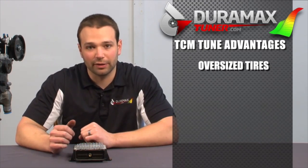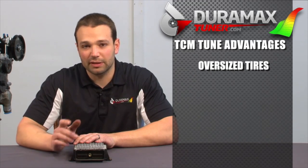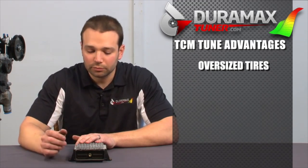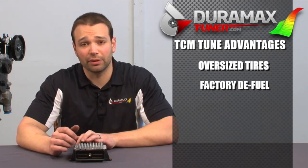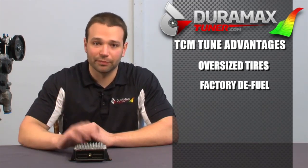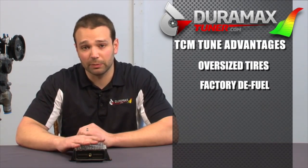There are a few other hiccups that the factory has in their factory TCM tuning, and these next ones really show up on our built trans or king setup and higher. On the factory 1-2 shift, there's a defuel. It's pretty nasty if you're wide open throttle — it might even throw you into the steering wheel. The truck will get up really hard, fall down, then get up again. That's in the trans tuning, and in order to get rid of that, we have to tune the transmission.